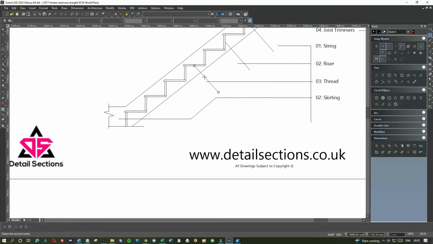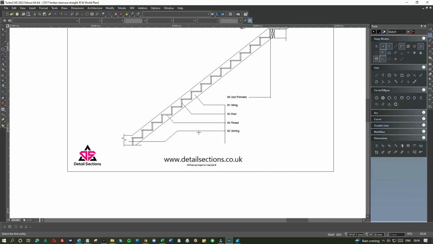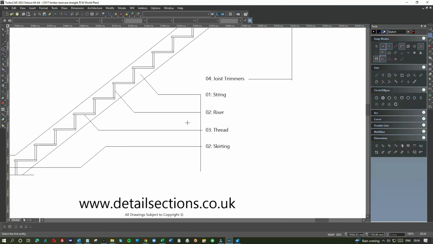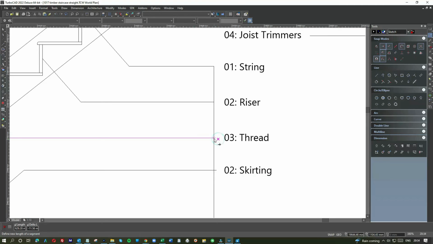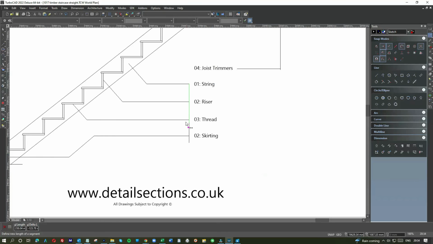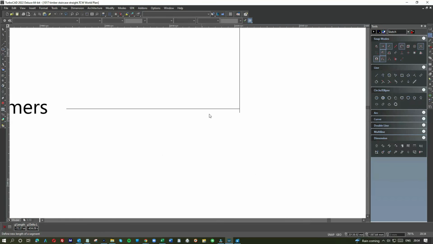Alright. So now we need a few balls. Oops, we need line tools first. And the joist trimmers I've done.